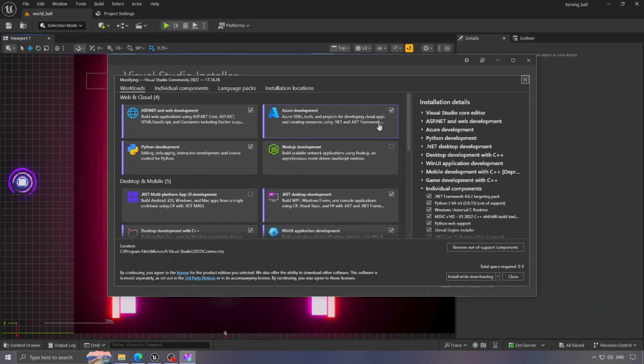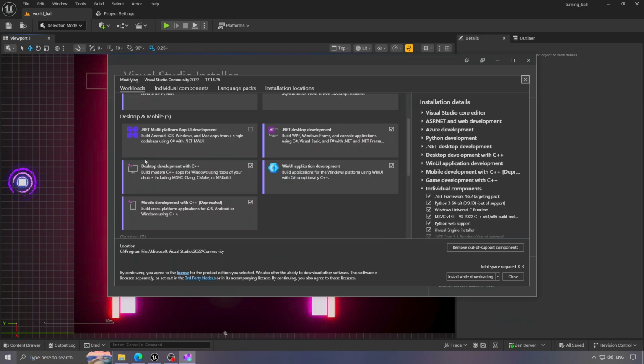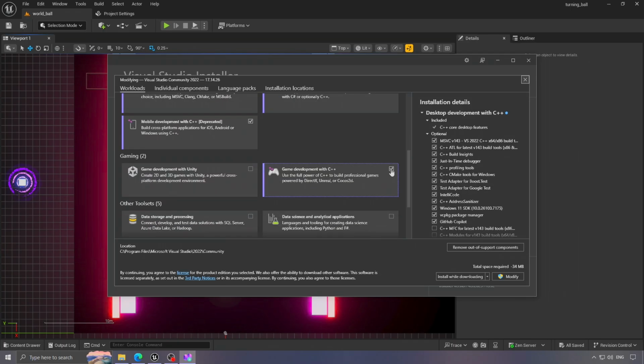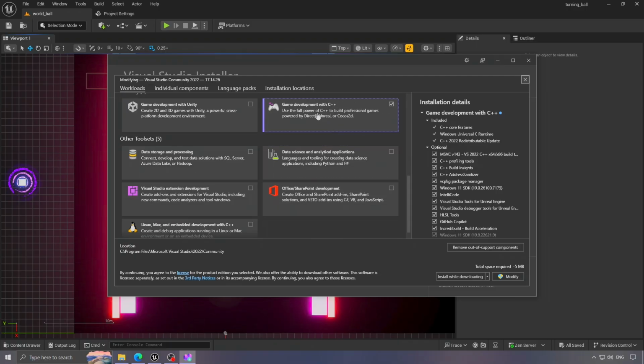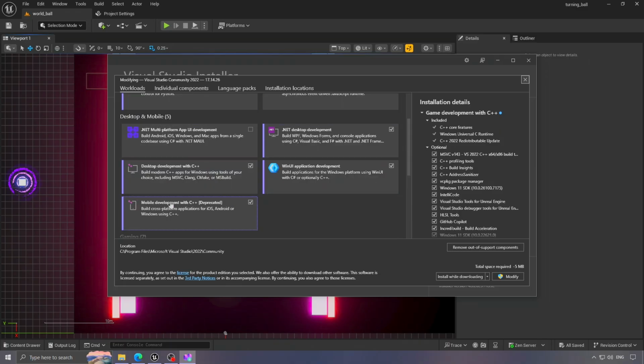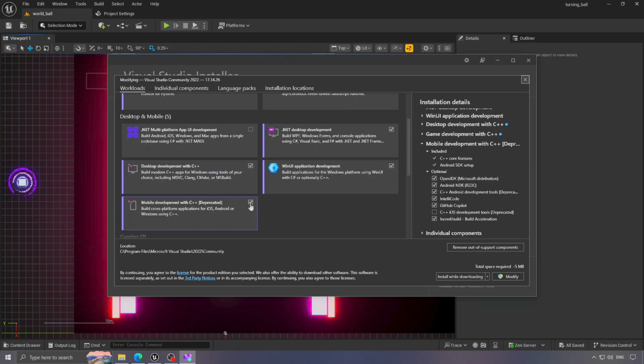We will find several options. Most of them we will not need, and yet I advise you to download the package Desktop Development with C++ and Game Development with C++, because even though we may not need these packages now to extract the game for the phone, they will benefit you a lot in the future. What you must focus on and what we need for today is downloading the package, Mobile Development with C++. This step will save you tons of problems later when packaging your game, especially the unknown error problems.